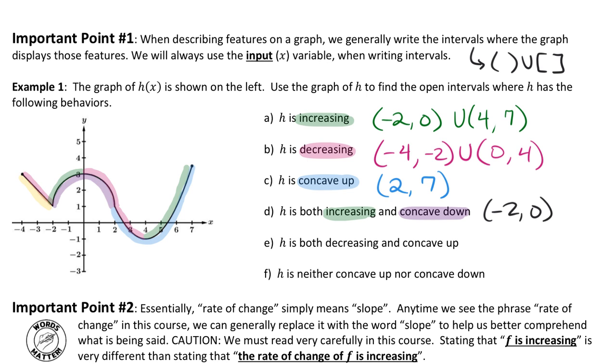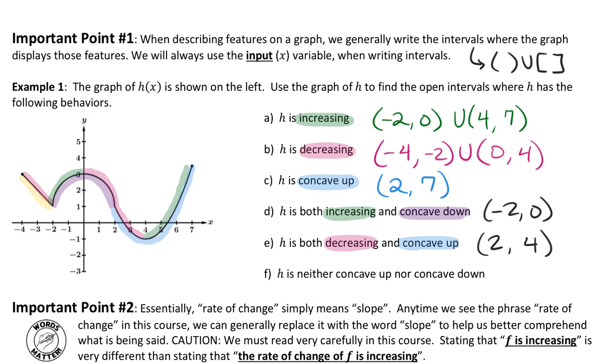Next question says, where is h both decreasing and concave up? So now we're looking for the other color combo of pink and blue. Is there any section that's both pink and blue? What is the x value at which it starts? Ooh, I heard 2 different things here. 2 is correct. And where does it end? 4, right. We just want that decreasing portion. It is concave up all the way from 2 to 7. But remember, we want it to just be the decreasing part, so like just one hand of it.